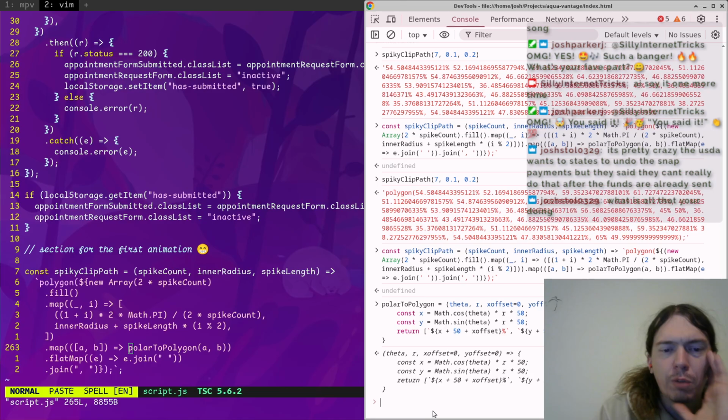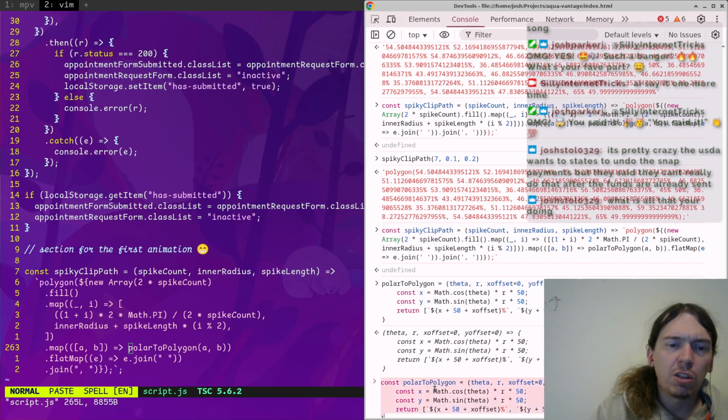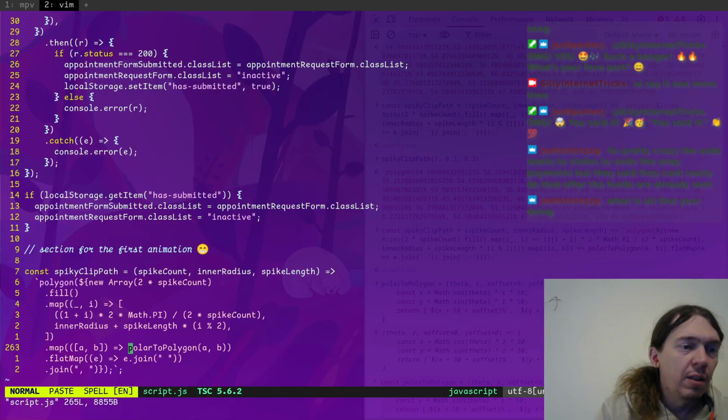So there's the polar to polygon that we used. So let's say const here, copy.